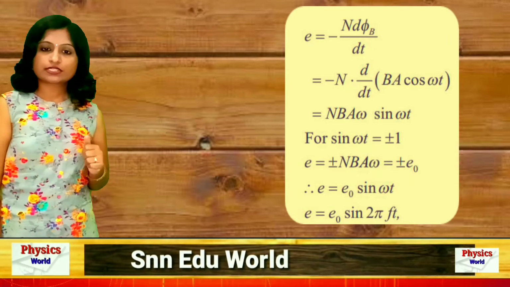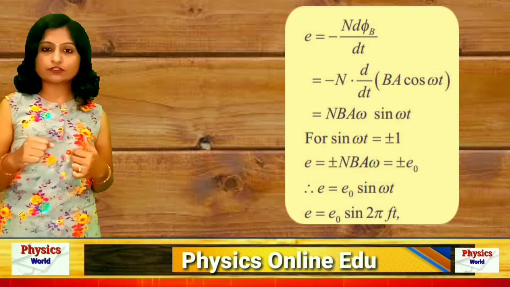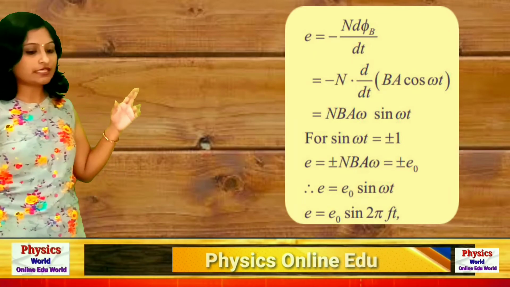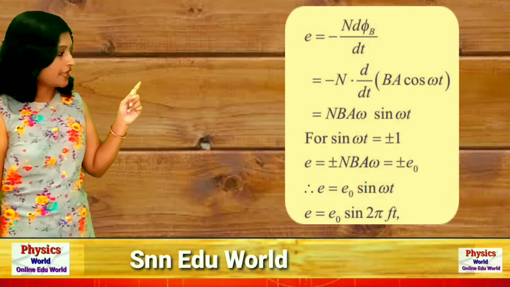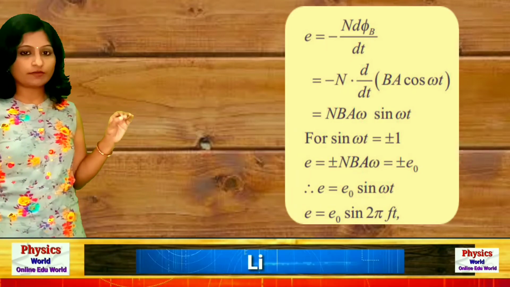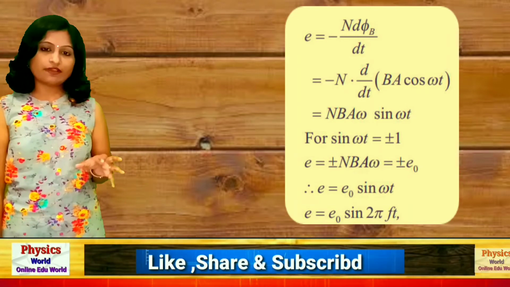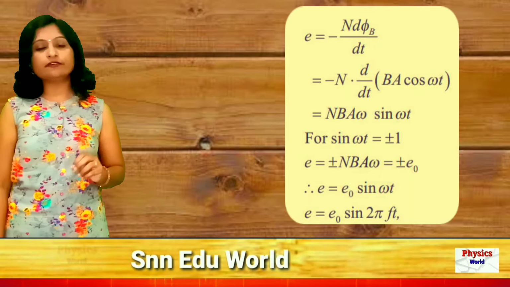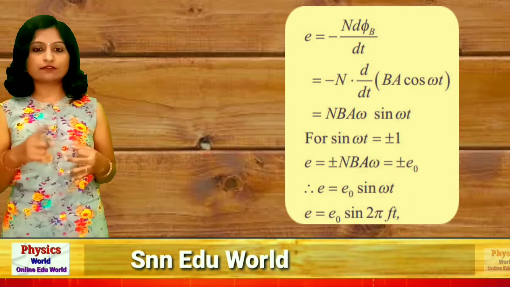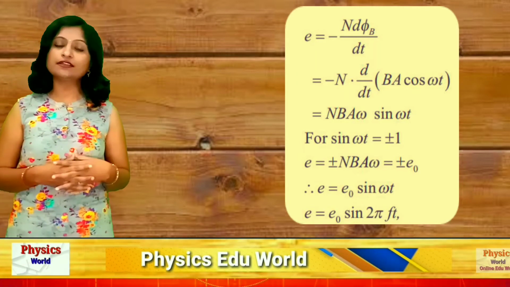Cos omega t चा differentiation sin omega t and omega t is again a function of t, so its differentiation is omega. So after solving this we are getting here EMF E is equals to NBA omega sin omega t. NBA omega sin omega t. Okay. Now this value of EMF will be maximum only when the sin value is maximum, because number of turns, magnetic field, area and constant angular velocity, these are same.